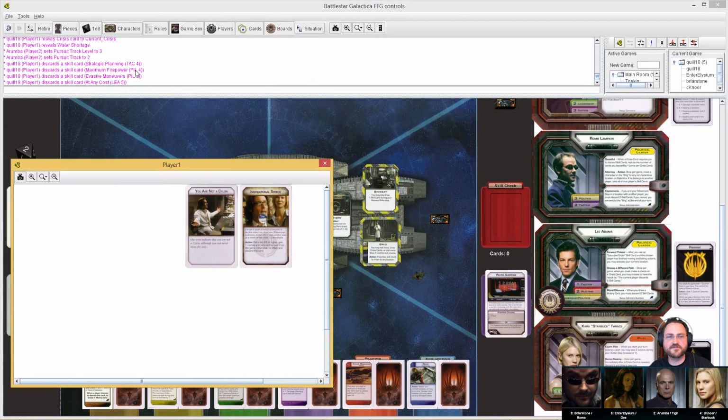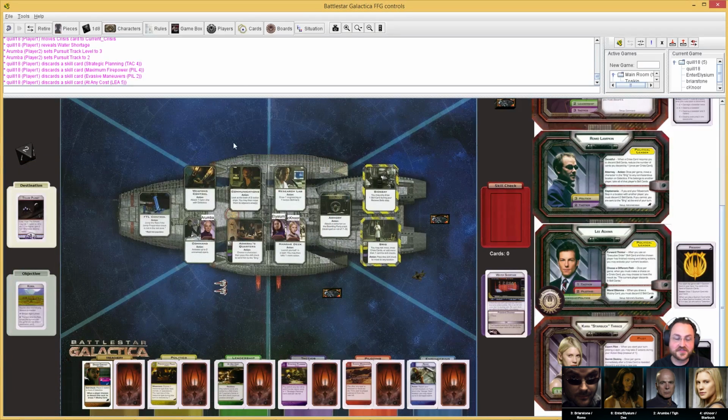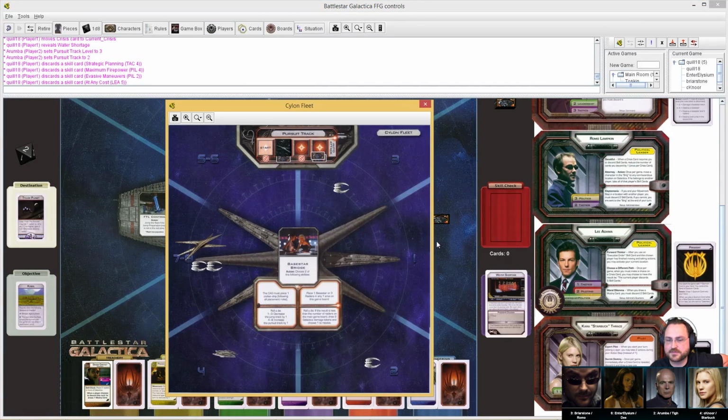Look at this. I discarded a 4, a 4, and a 5. Crazy stuff. The things I do for you people, you better appreciate me. I have to discard what? Nothing? No, nothing, because I'm the current player. So now we have to.